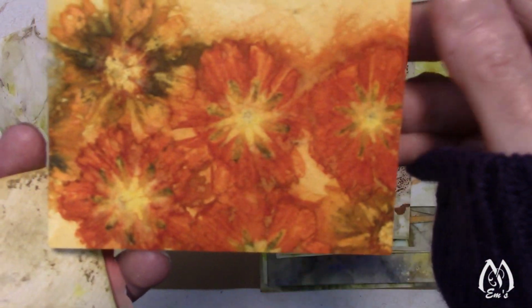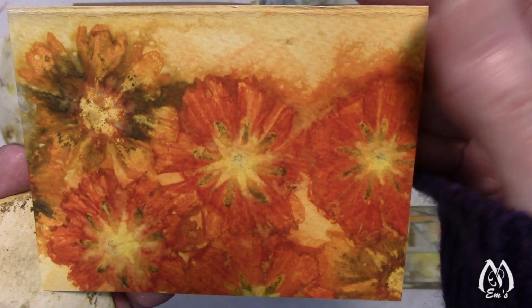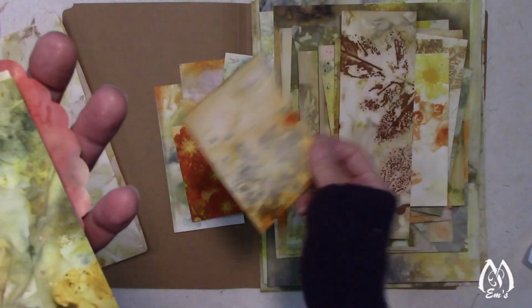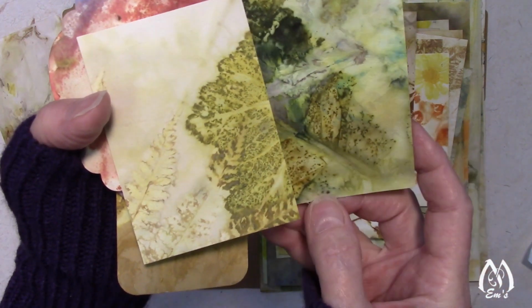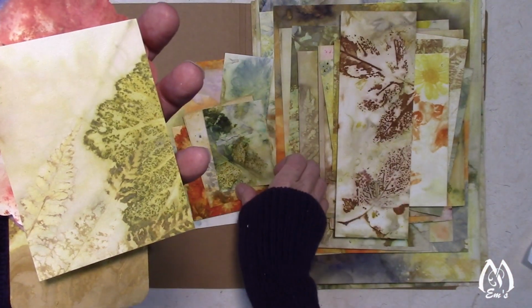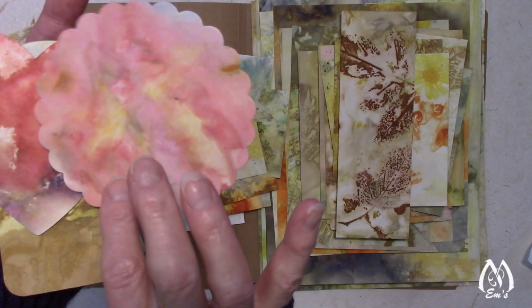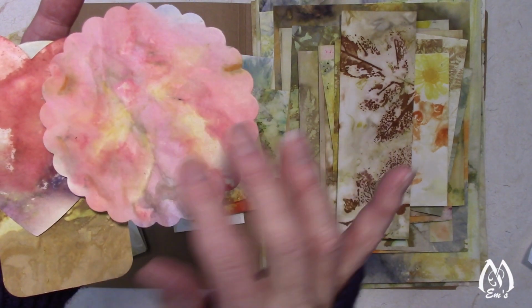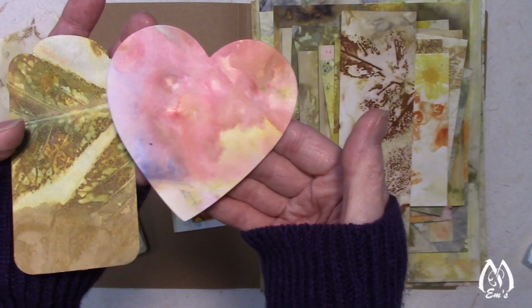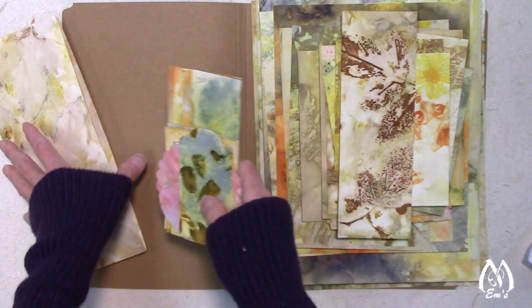This one's pretty exciting. This was from some sort of Coreopsis type family. This is from Red Lettuce. These are ATC cards. There's 2 ATC cards in here. And then this is this die cut. This, I do believe, is another exception where I use some sort of spray on there, a pinkish color. Same with this heart. But I really like the wash effect. And then a tag. So that's what you get in this paper pack if you're interested.